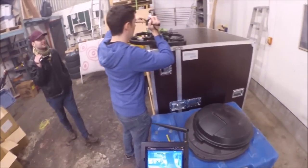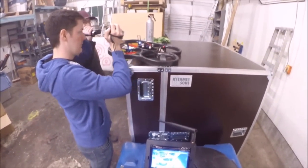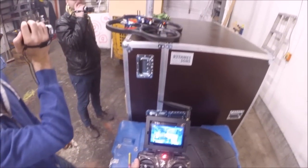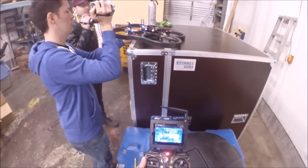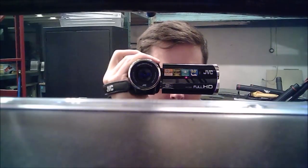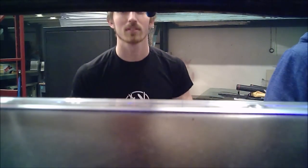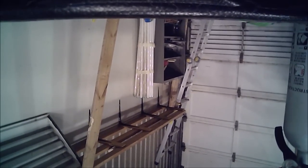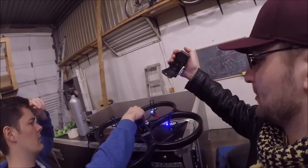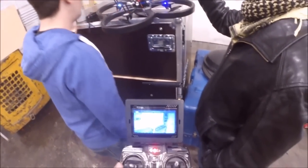Camera button's not doing anything. No. Oh no, it was working. It just reset. The impact might have stopped the recording. Hello. Yeah, it's working again. Should have had two bottles. This cord right here is pretty loose. Oh. Yeah, that's probably because we're wrapping around. Yeah. But it should still have the recording on.